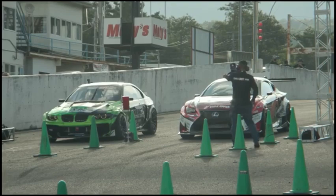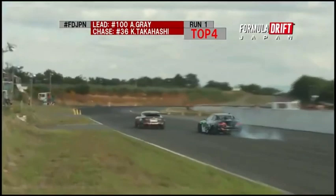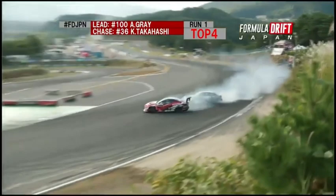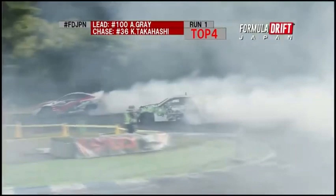So here we go. We're going to have Andrew Gray in the lead position while we have Takahashi in the chase. Andrew Gray once again bringing in some heat into outer zone one. Sweeping through outer zone one, but Takahashi's right there on his rear quarter panel, swinging around in the outside zone two. Andrew Gray just flooring through, committing to all of it right there in outer zone three. Very nice by Andrew Gray.